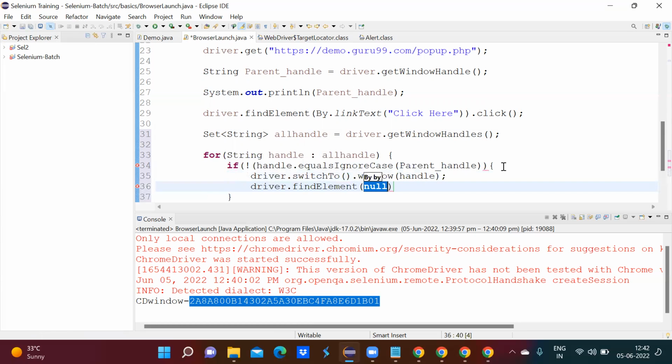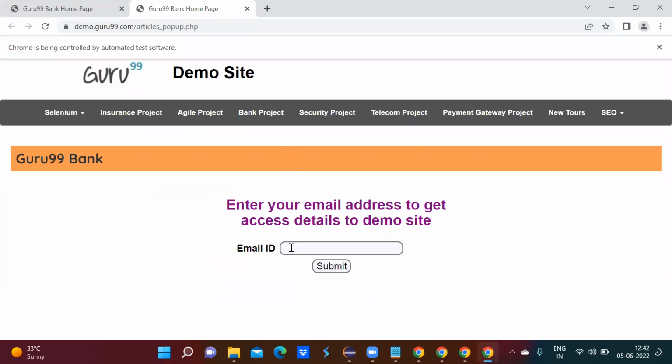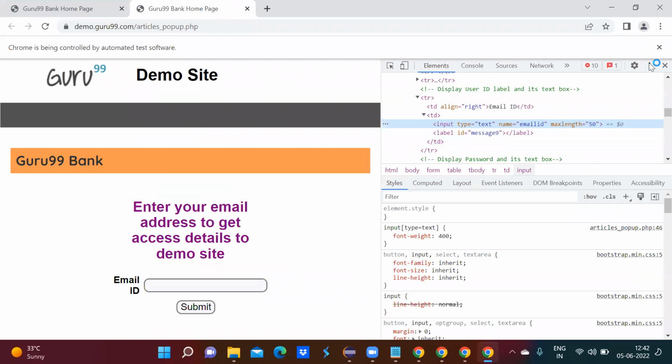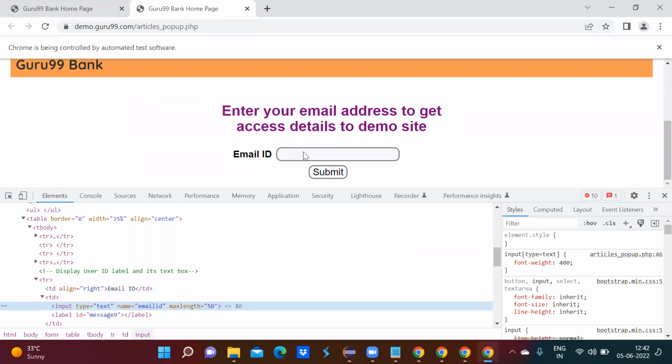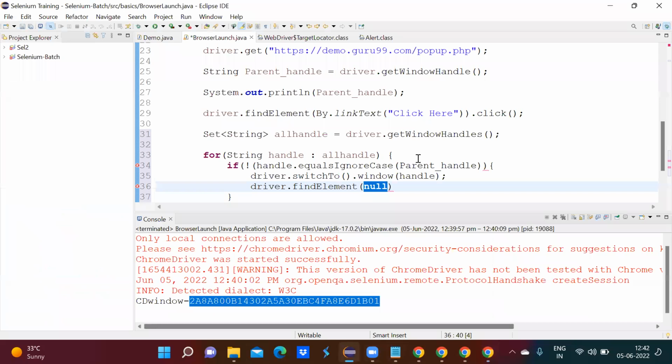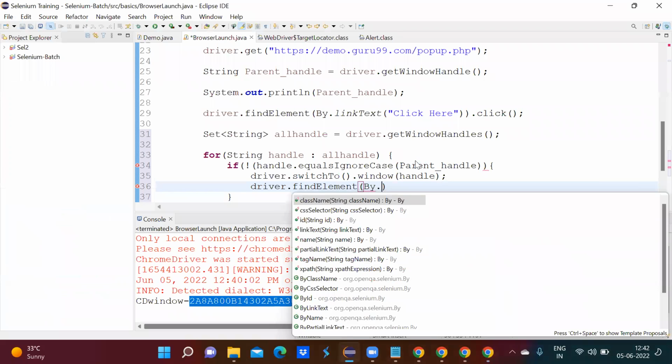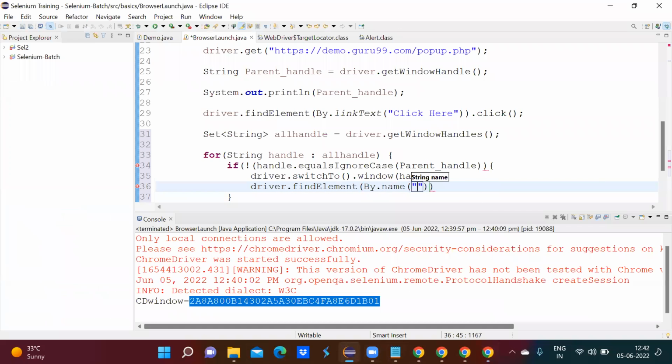Okay, and then driver dot findElement, so then I will give the email ID here. Let's say the email ID has a name locator. Then findElement by dot name, dot sendKeys, and let's say I'm giving Nitin here.